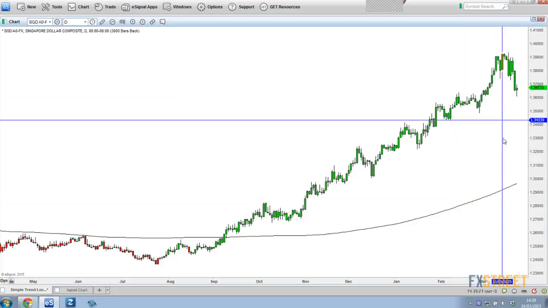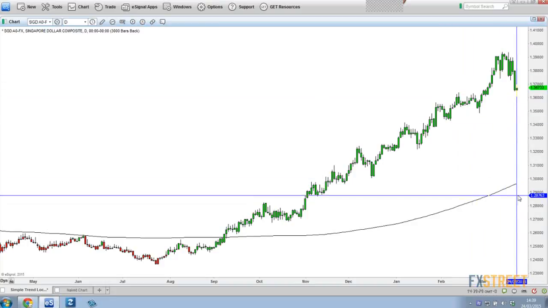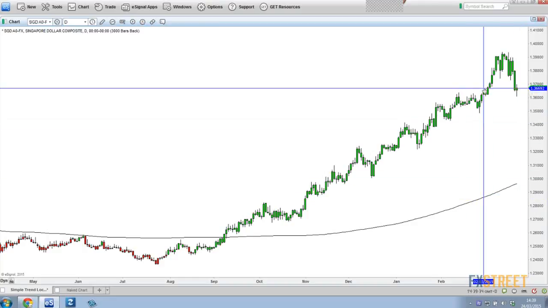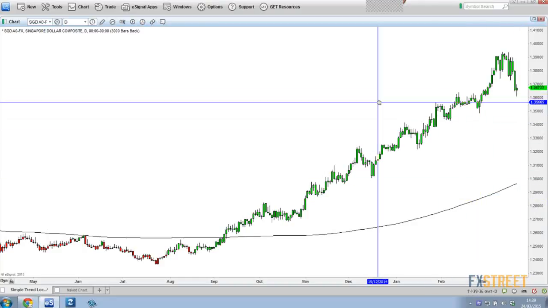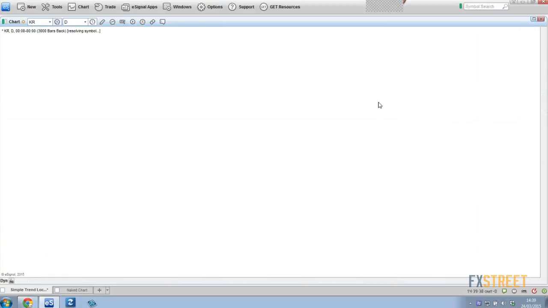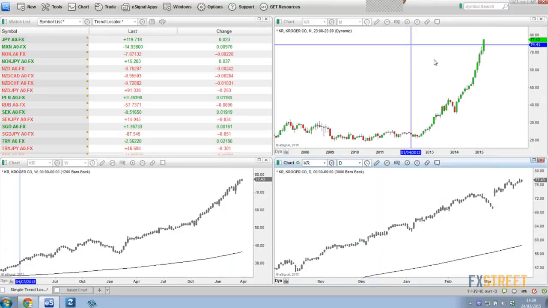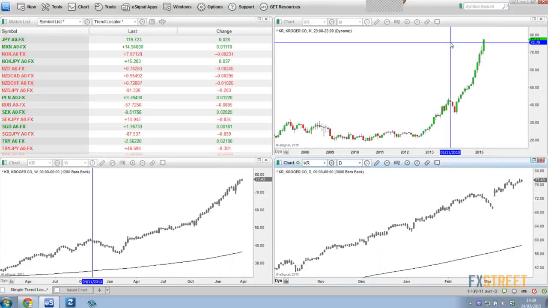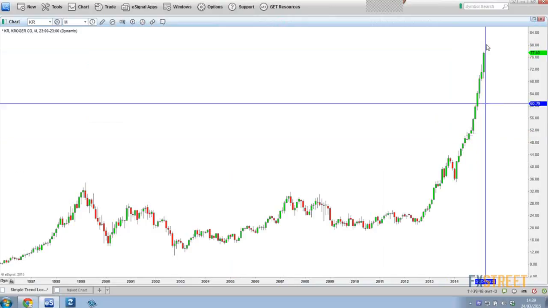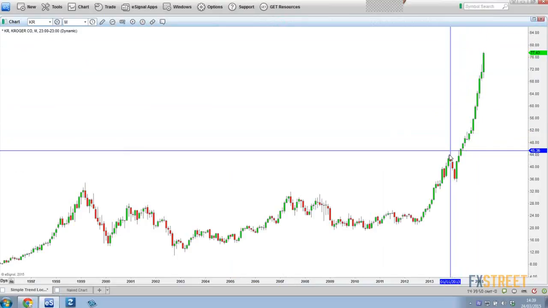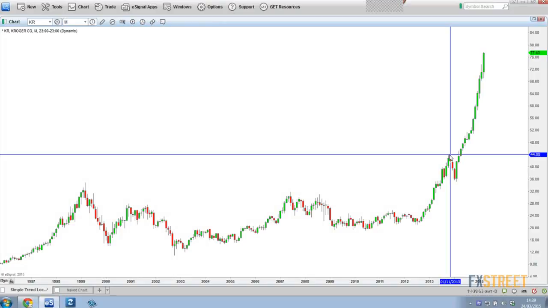And people will be like, oh my God, look at all the pips that it's got covered. You're going to miss out on all the profit. But remember, I'm not just looking at the Singapore dollar. While I'm waiting for this to set up, I'm going to be trading something else. I could be trading a stock, for example. One of the stocks that I'm currently trading and is handing out very good profit is KR. Okay, and I've been in KR since price broke above $50, and it's now closing in on $80. So I don't need to be worried about the Singapore dollar because I'm already in stocks and in currencies that are handing out very, very good profit.